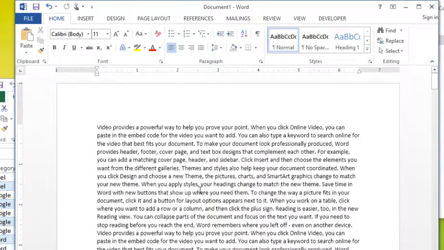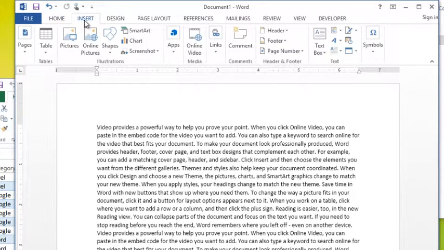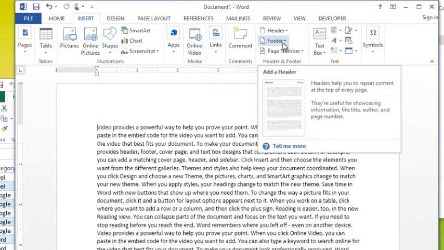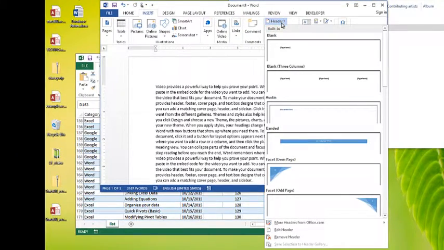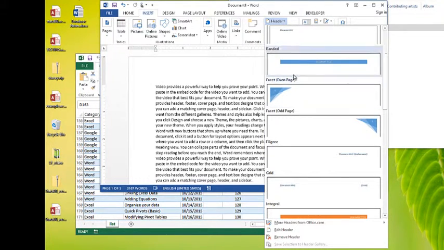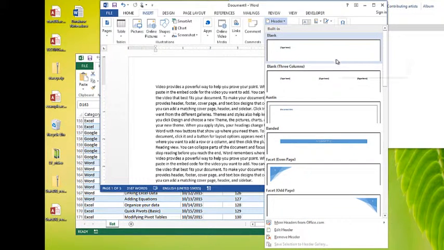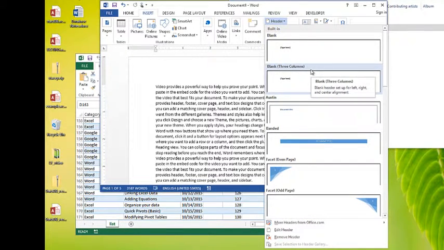For this video, I just want to talk about setting up a basic header and footer. And here's how you do it. You can go to the Insert tab along the ribbon. And on the Insert tab, you have two buttons. You have a header button and you have a footer button. If I want to insert a header, you click the header button and a bunch of options pop up. And these are presets. Okay, so these are preset headers and footers that come in Word. Some are actually quite nice. However, for this example, I want to show you how to set up your own custom header and footer.